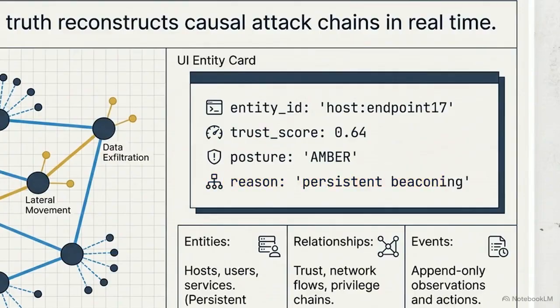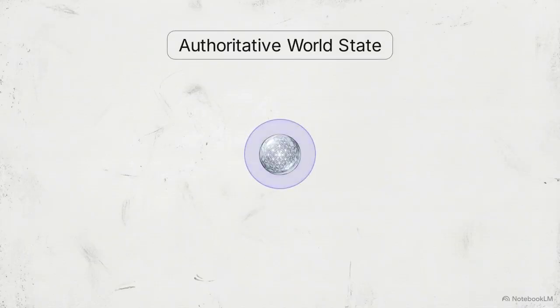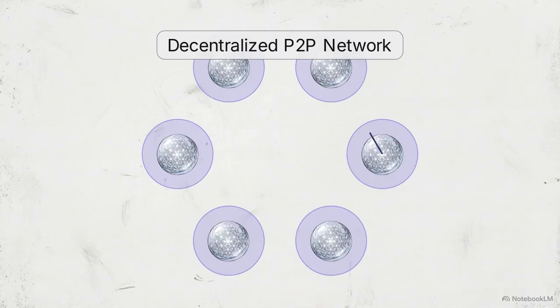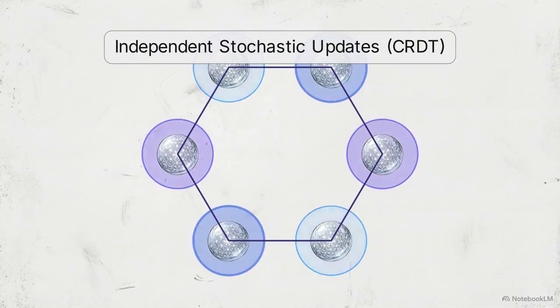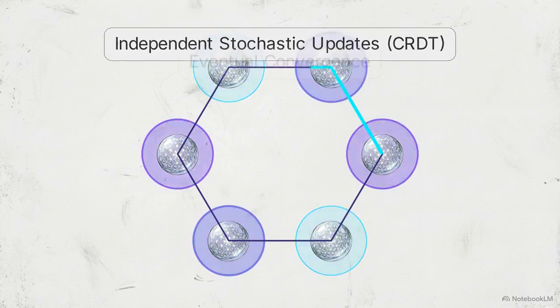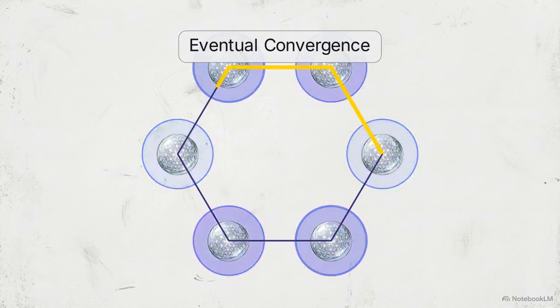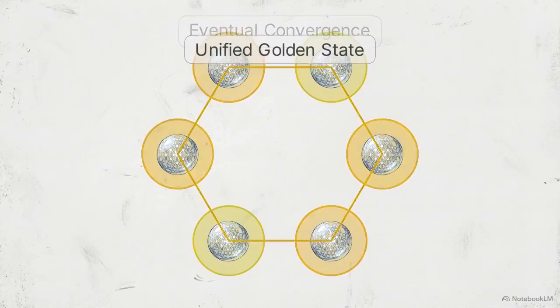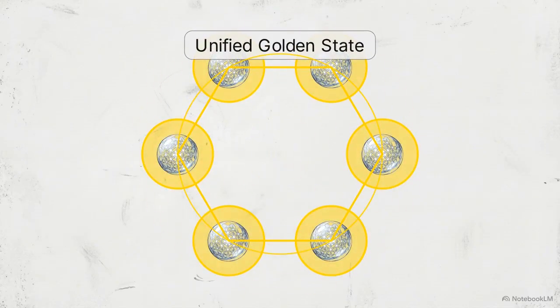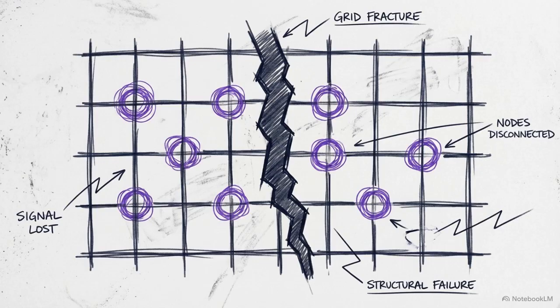To maintain this truth without creating a centralized bottleneck, the state can be replicated across distributed nodes using CRDTs. Conflict-free replicated data types are mathematical structures that allow multiple machines on a network to independently update data and guarantee they will all eventually converge on the exact same state. If the system cannot agree on a single mathematically convergent layer of truth, any governance decision applied to an AI agent is indistinguishable from a guess.